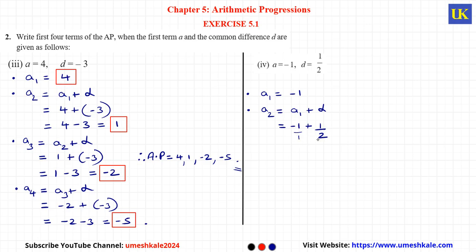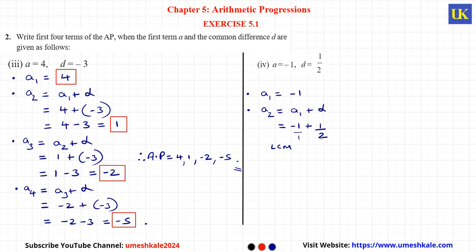So how to solve the fractions? We need to equal the denominator, right? When we are adding or subtracting the fractions, we have to equal the denominators. But here we have one and here we have two. So to equal the denominators, we need to find the LCM. How to find the LCM? I guess you guys might be knowing it. So 1 and 2's LCM is 2.